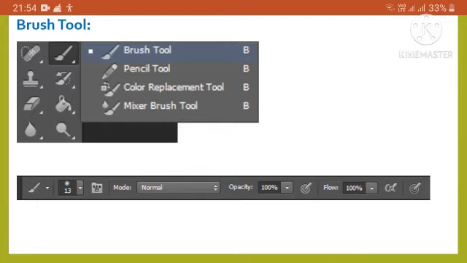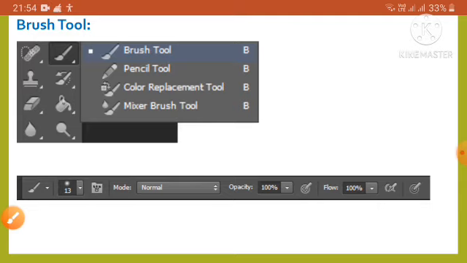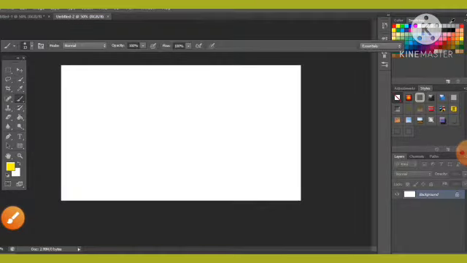So now use the brush tool to create a wavy outline for the small rectangle without releasing the mouse button. Okay. So watch the clip.